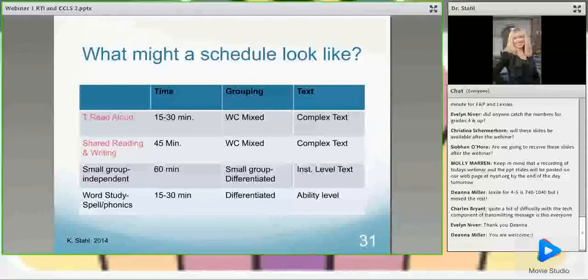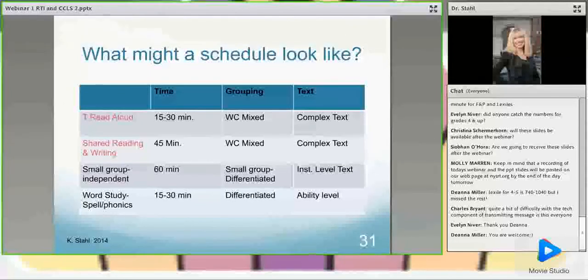Older children might only need 15 minutes of a read aloud of an authentic primary source, a newspaper, a journal article of some sort. And that's our most complex text. It's whole class. We want mixed heterogeneous groups here. Shared reading is complex text, not quite as difficult as the read aloud, 45 minutes. This is where children are reading complex text. It's an anchor text that you're using for your theme integrated disciplinary instruction. That's what this pink means, that it's integrated, disciplinary instruction, and this is 45 minutes.